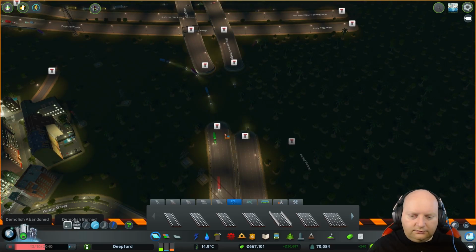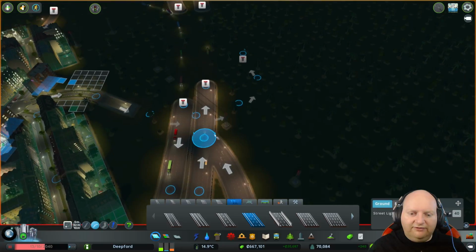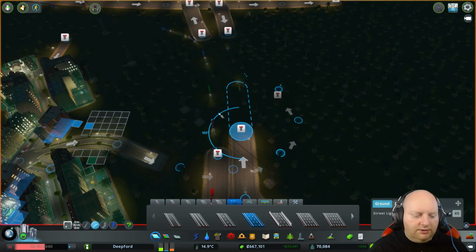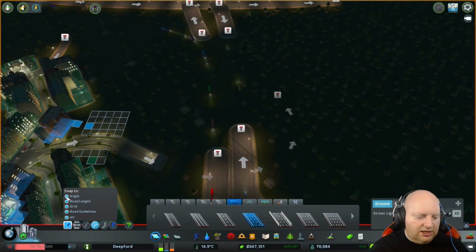So, back. I know I have to rebuild that junction there, but we'll do it in a moment, don't worry about it. Need 3-lane roads, and you go that way, so you would go... can we get rid of the snapping, because that's going to cause me a lot of problems right now.